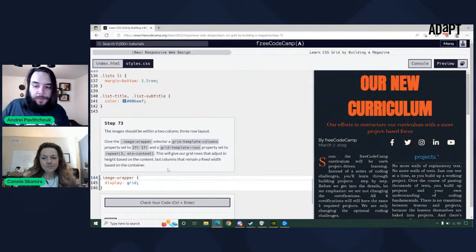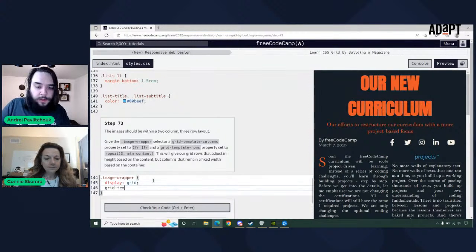The images should be within a 2-column 3-row layout. So give the image-wrapper selector grid-template-columns set to 2fr, 1fr.